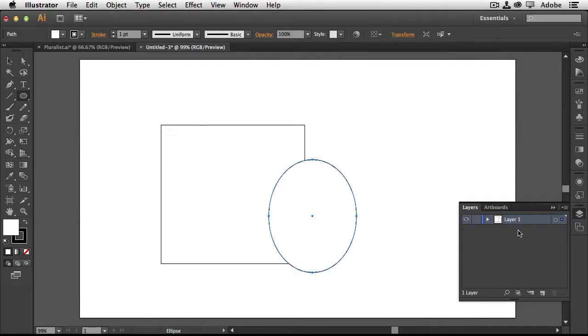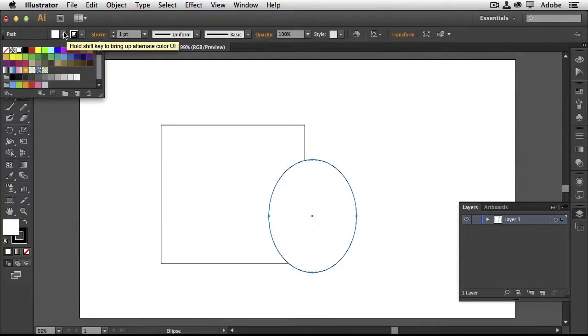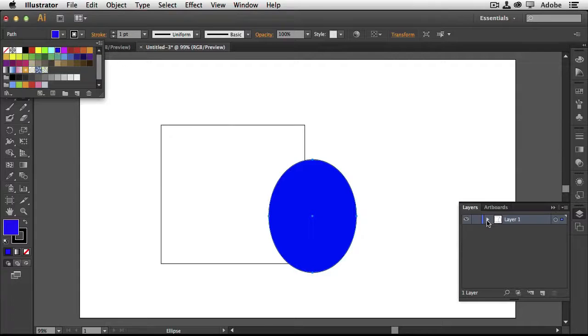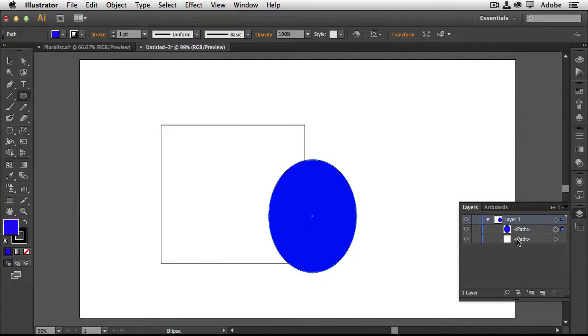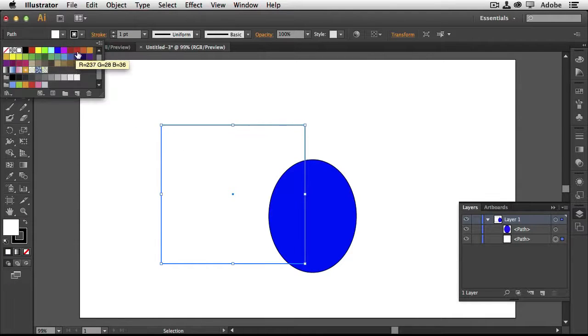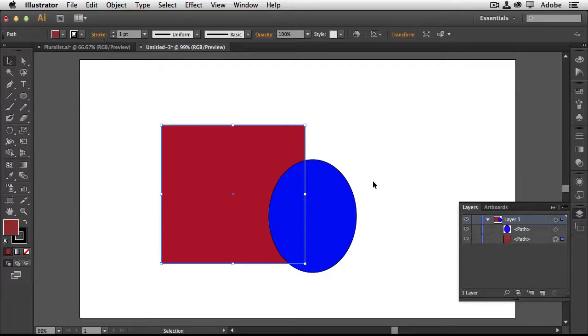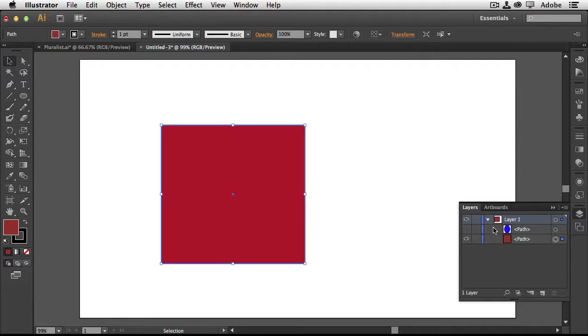And you see right off the bat on the layers panel, it started with layer 1. But the layers here are unlike Photoshop layers in that they have sub-layers. So here, let's fill this one with something different so we can see it better. So when I twirl this down, I will see both objects. Here, let's select this one and make it a different color so we can see that one as well. And I see both objects on the sub-layers of layer 1. And what's cool is you can control the individual objects. So I can turn that sub-layer off even though I didn't turn layer 1 off.